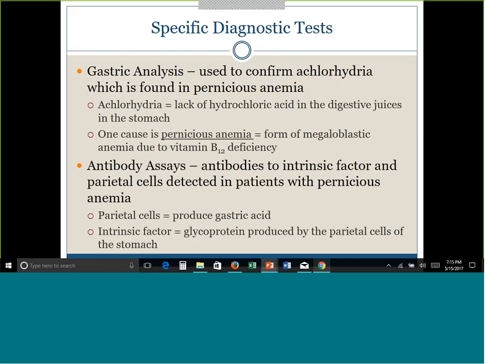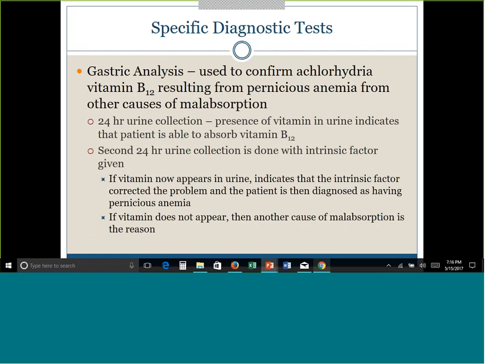So with the gastric analysis, under there, they talk about pernicious anemia. You probably have seen that term before. Pernicious anemia is a type of megaloblastic anemia due to vitamin B12 deficiency. Sometimes when people are deficient in vitamin B12, it is because they lack the intrinsic factor to help them absorb it. So it's an issue of absorption, and they can't absorb the vitamin B12 because they're missing an antibody to do that. So that's pernicious anemia. It is a type of vitamin B12 deficiency, so it all still falls under the megaloblastic anemia category.